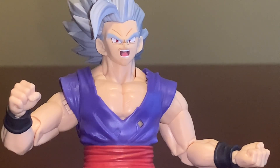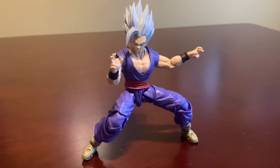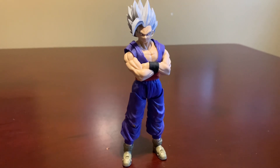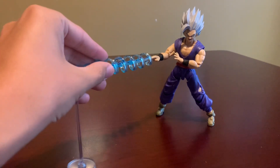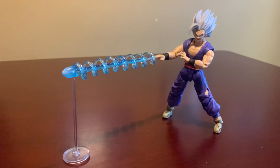Along with an angry open mouth face, there is an additional face part for the Ultimate Gohan for when he first transforms into Beast Gohan. Along with the fist hands, these next three pairs of hands also came on the Ultimate Gohan, starting with the style pose hands, two grabbing hands, two Kamehameha hands. The hands that only come with this are crossed arms effect, a special beam cannon charging right hand, along with a special beam cannon effect piece attached to the right hand, along with a stand. The actual effect piece itself is very brittle, so be careful, but the stand has good range. And out of all the accessories, this one's my favorite.